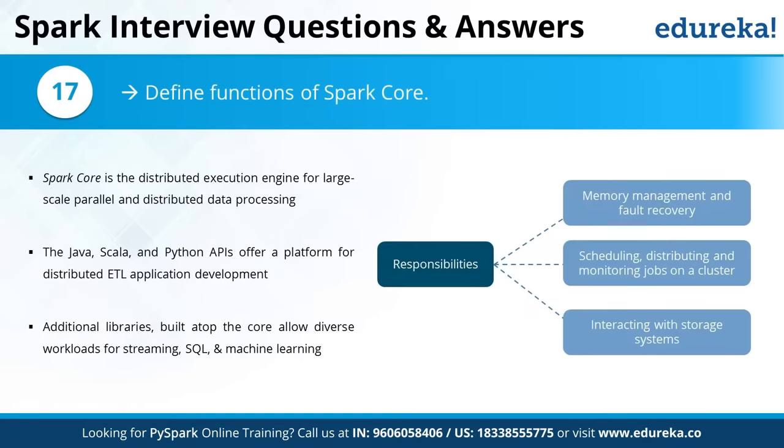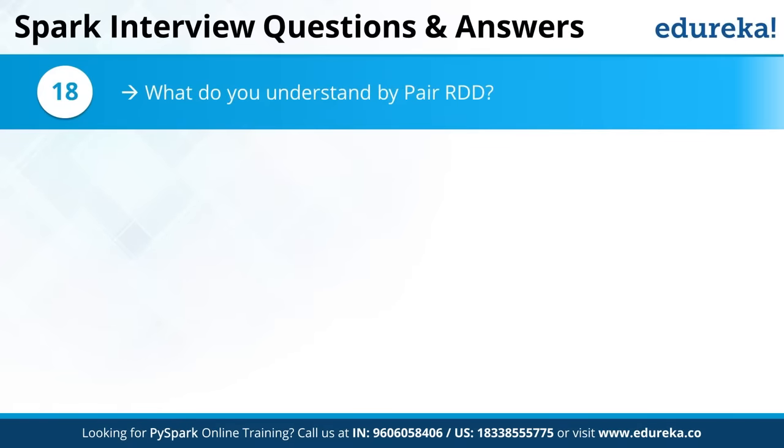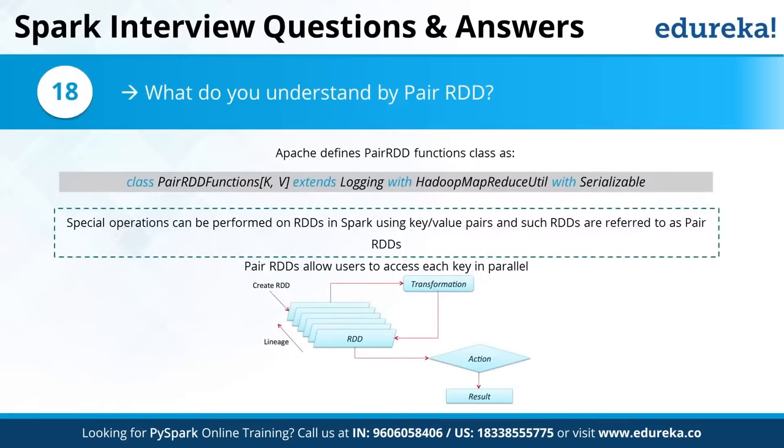On top of Spark Core, we can have a number of components. And there are different types of RDDs available. One such special type is pair RDD. So next question, what do you understand by pair RDD? It's going to exist in pairs as keys and values. So I can do some special functions or special transformations within the pair RDDs, like collect all the values corresponding to the same key, like sort and shuffle. What happens within the sort and shuffle of Hadoop? Those types of operations, like you want to consolidate or group all the values corresponding to the same key, or apply some functions against all the values corresponding to the same key, like I want to get the sum of the values of all the keys, we can use the pair RDD and get that achieved. So the data within the RDD is going to exist in pairs, keys and values.